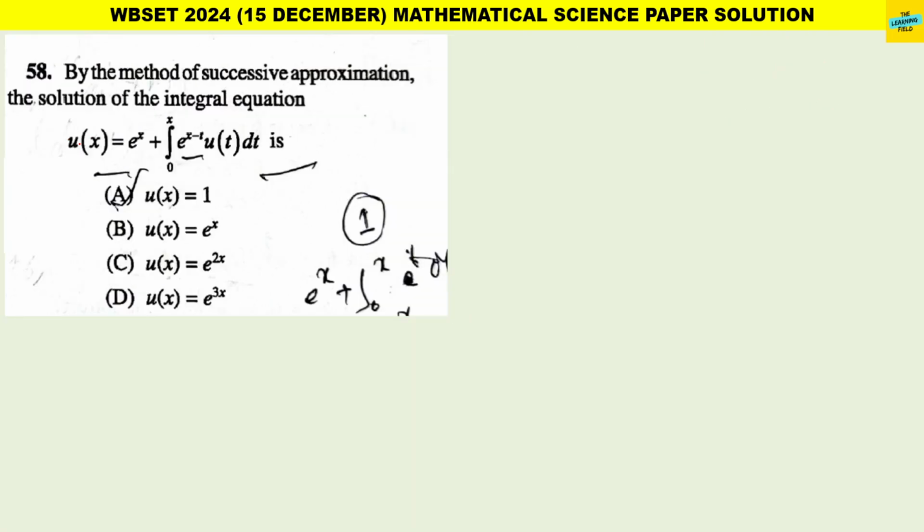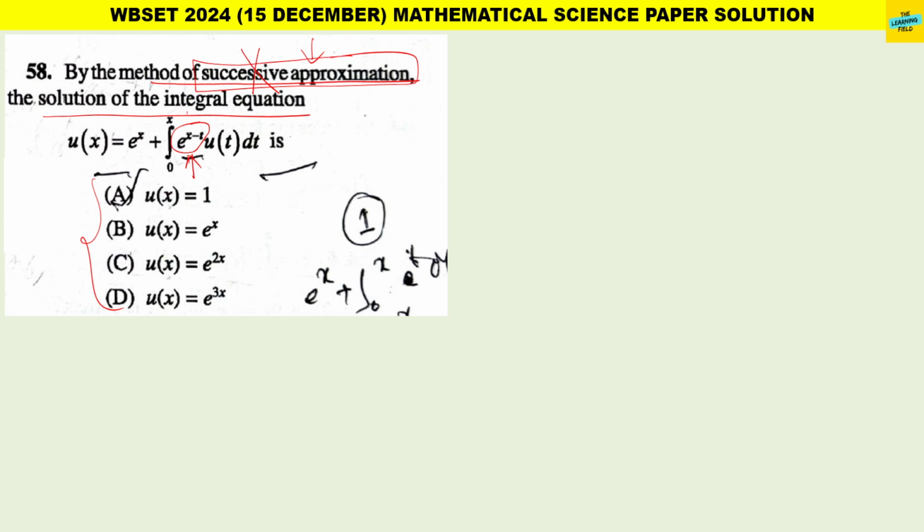Next question. This is a question from integral equation. It says by method of successive approximation the solution of the integral equation, but we don't go with this successive approximation because you have to find the solution. So whatever method you can apply here. Since this is convolution type, we can directly apply Laplace transform instead of successive approximation. You can also solve by successive approximation, but this process is lengthy. Because it is of convolution form, we can directly apply Laplace transform.